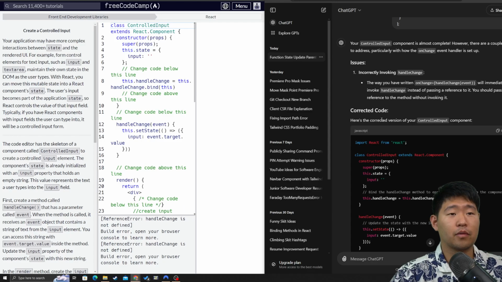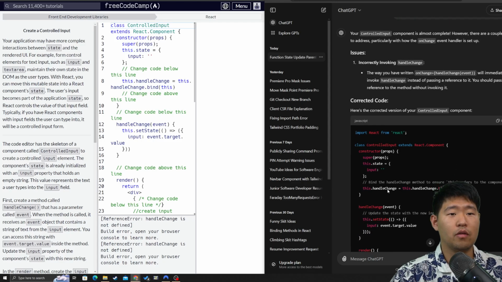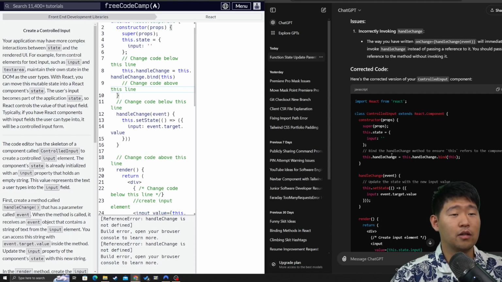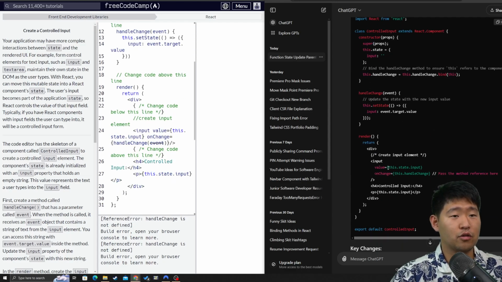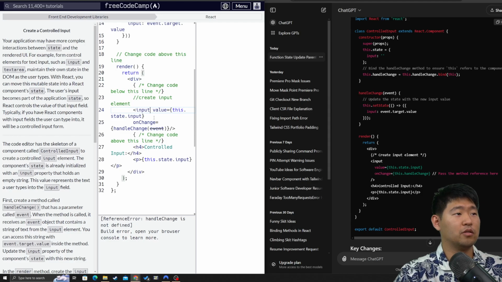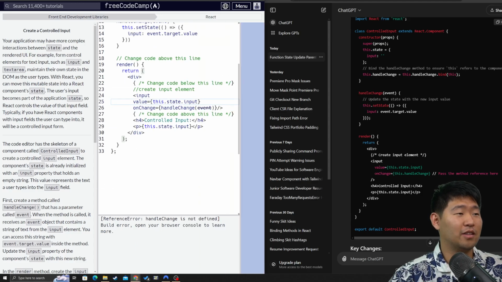So it's saying a couple of issues invoking. The way we invoke will change. Input event to target. That's fine. So we did that correct. And then we're saying this. We're saying that to this. That's fine. So we're having trouble here. We're input this dot state that input correct on change. So we'll put this on the same line. It's easier to see. Yeah, there you go.